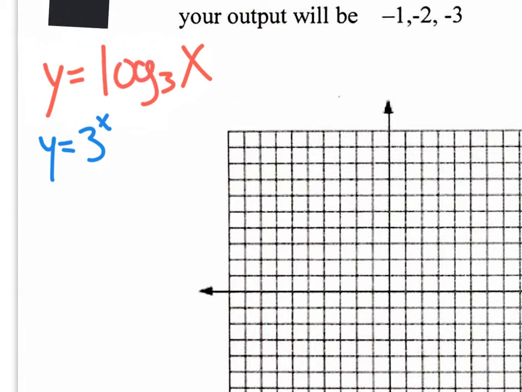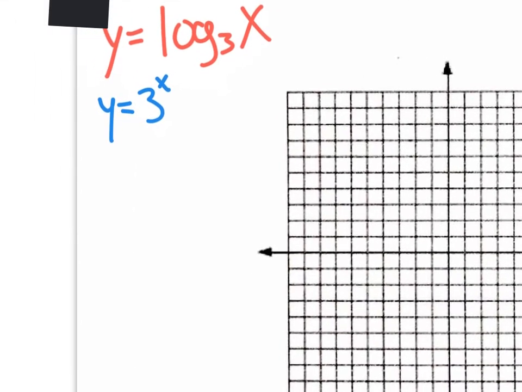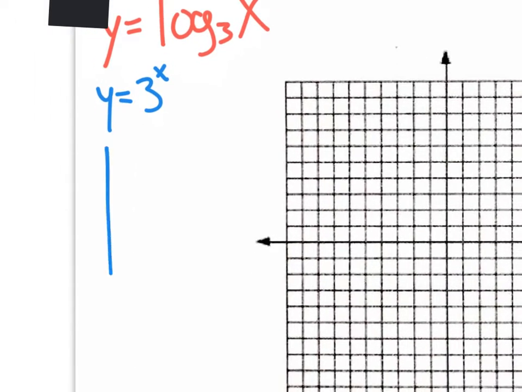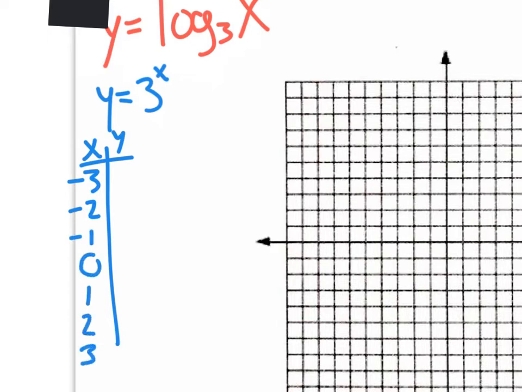So the trick is to just cover up the log and pretend that it's an exponential growth function. Now, why would I do that? Because doing an exponential growth function is really easy to get the x, y values. Just use consecutive integer inputs. Remember, -3, -2, -1, 0, 1, 2, 3. And you probably are not even going to use all these. But if I plug 0 into the exponent, I'll get 3 to the 0, which is 1.